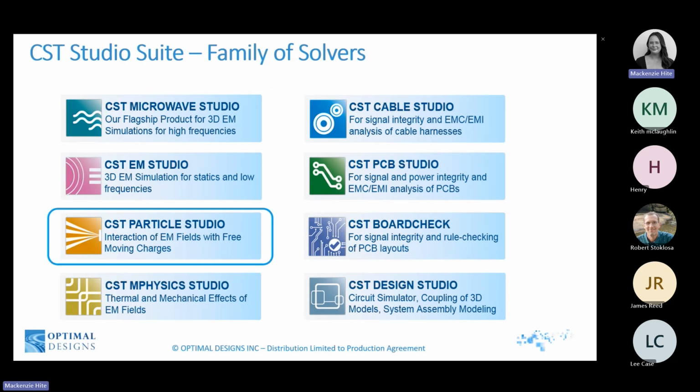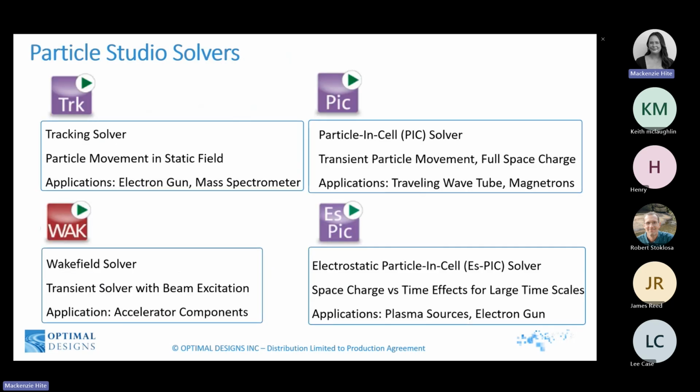Now let's take a look at the most industry unique set of solvers, Particle Studio. Particle Studio includes four solvers: tracking solver for particle movement and static EM fields, wake field solver for particle mean excitation, particle and cell for transient particle movement, and electrostatic particle and cell for space charge versus time effects.